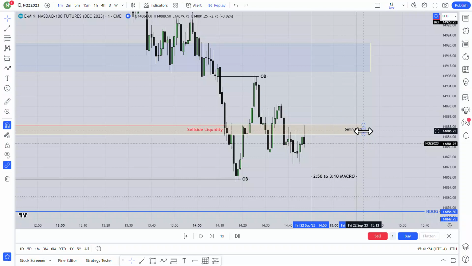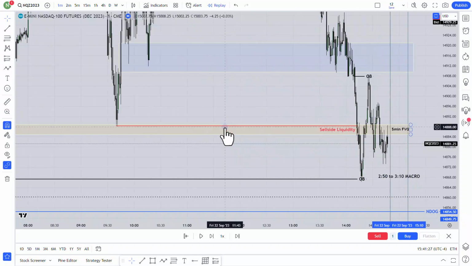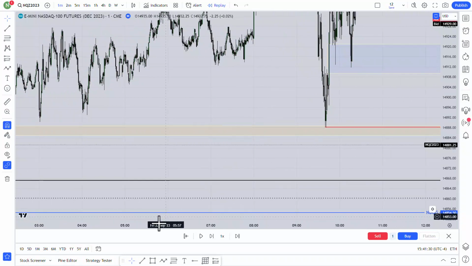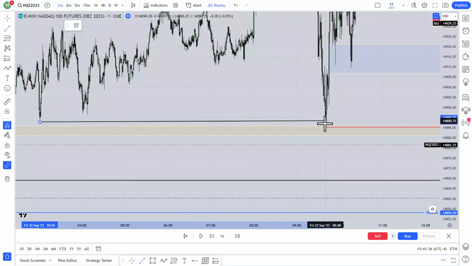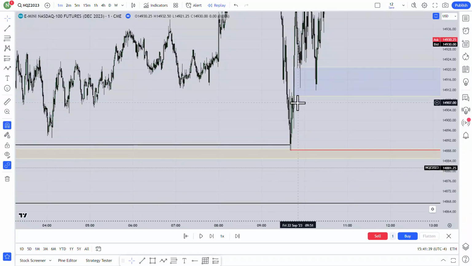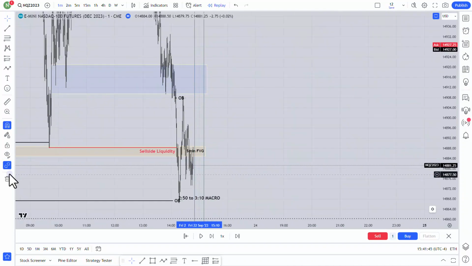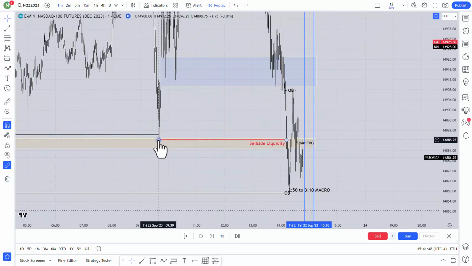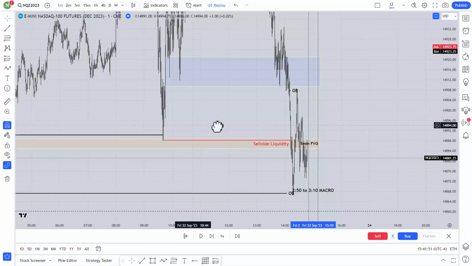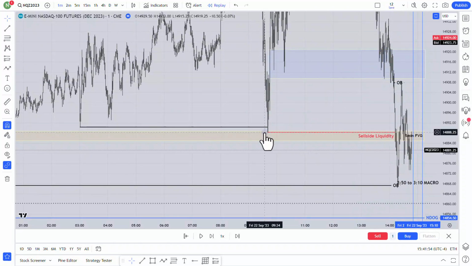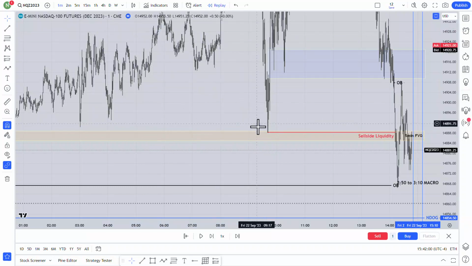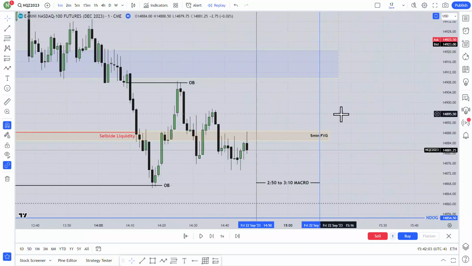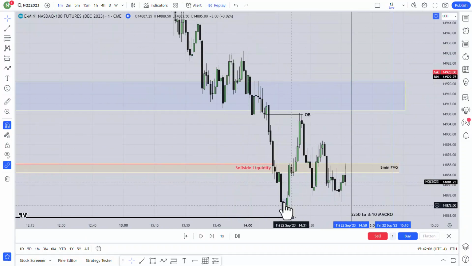You see, this is the 5 minute fair value gap. This is the sell side liquidity. If you go over here, you should remember that I took my entry depending on this liquidity. When it cleared this liquidity and gave me the market structure shift over there, I took the morning session entry, and there was the 5 minute fair value gap. So this is that fair value gap, and I mark this sell side liquidity, I mean the lowest one, because now this low and this low have made the relatively equal low. So I mark this low as my sell side liquidity. So price came from above to here and cleared the sell side liquidity.